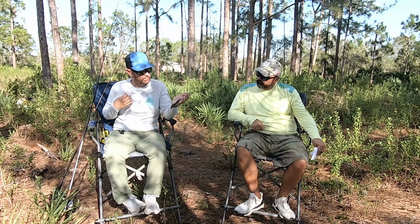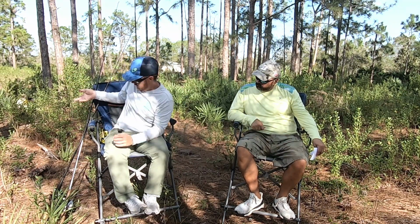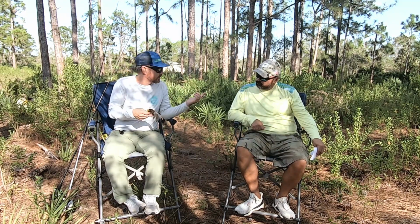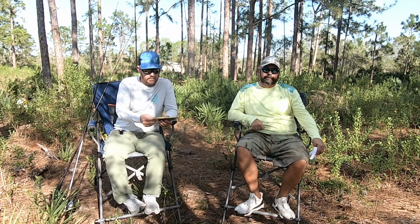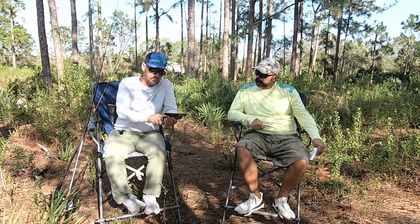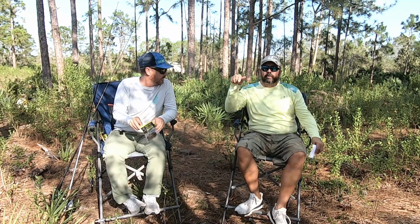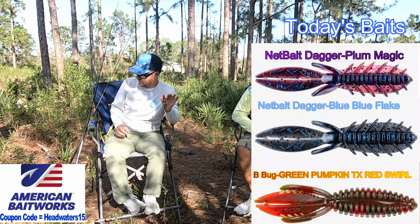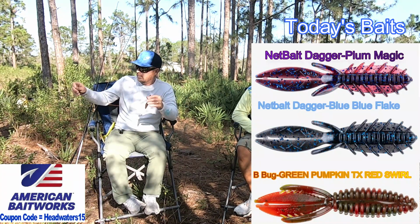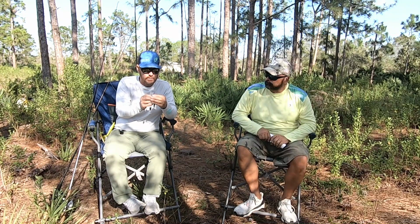So from there, let's talk about the other one. I was also using, you'll see on the video, the net bait Bee Bug. This is a longer name: it's the Green Pumpkin Texas Red Swirl. Pretty cool color. I'll put the information down below. So we were using this. We caught some decent fish on this. And this is the 3/0 extra wide gap Super Line hook.